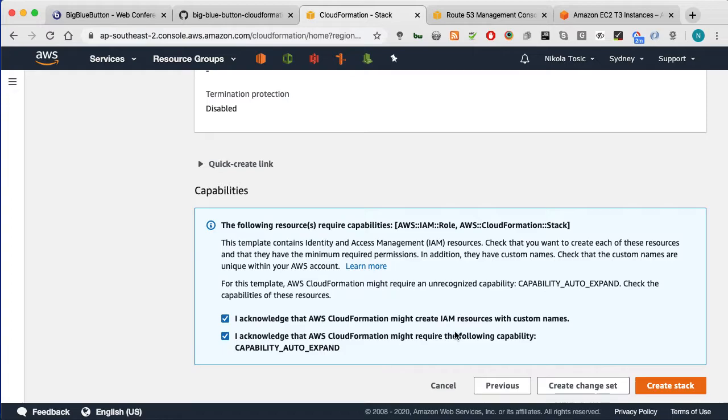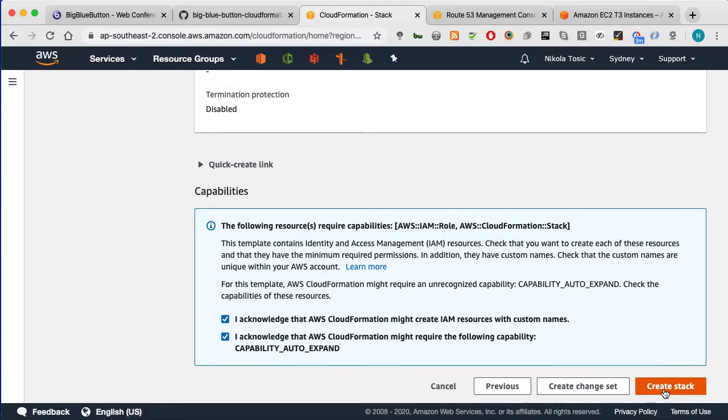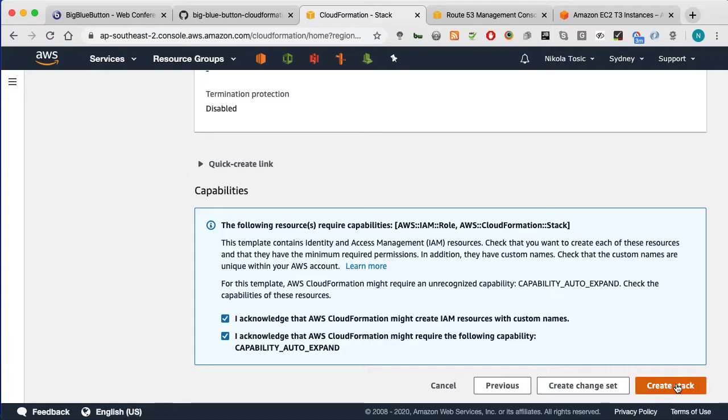Tick these 2 boxes, which say this automation script or CloudFormation template will create some identity access management entities, so it will create some security related identities. So you want to accept this because this is required for that server login SSM function to be used. You want that EC2 instance role created, which does have access to SSM. So this is a service account. You're not creating any user accounts.